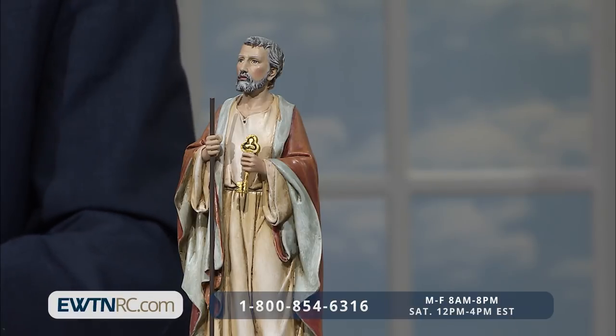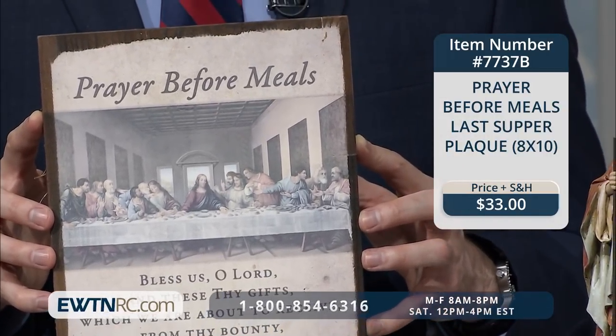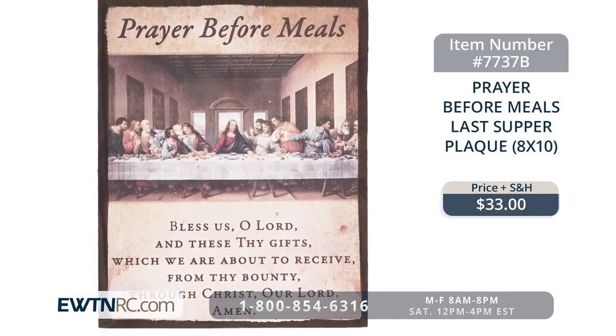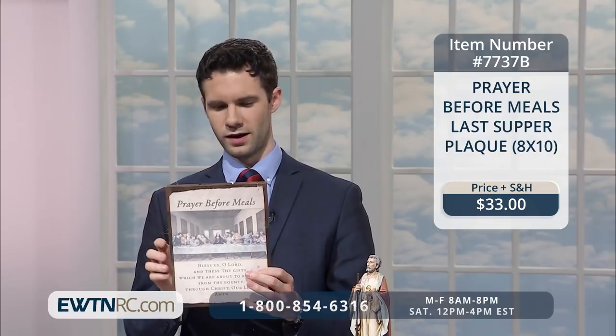Summer reading is coming along too — grab some of these books by the beach or at the lake, wherever you like to relax, and learn more about our first pope. Moving along, we wanted to show you this Prayers Before Meals Last Supper plaque. This plaque features the Prayers Before Meals with a picture of Leonardo da Vinci's Last Supper. This 8-inch by 10-inch solid wood plaque is hewn and crafted by woodworkers. Since this rustic plaque is made from real wood, each piece may have minor cracks, knots, or other imperfections that add character and authenticity. This would be a great addition to your home and especially to your dining room.